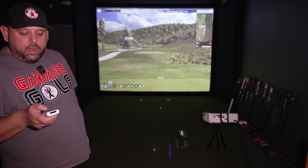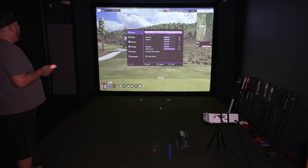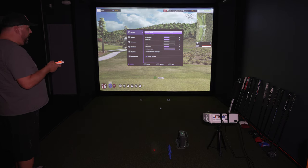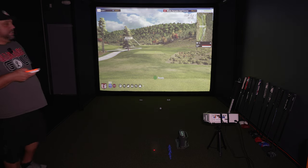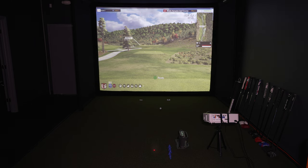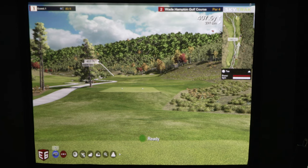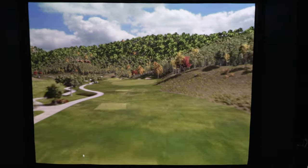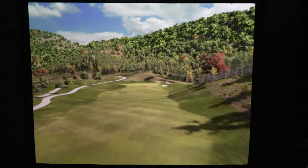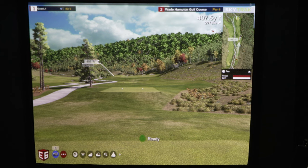Now I'm going to swap out to golf mode from presentation mode. Here we have golf mode — let me do a flyover so you can see the color difference at home. I do see the green looks different and the background looks a little darker — the skies especially. But it looks good overall. I'd like your opinion on which color setting you prefer between golf mode and presentation mode.